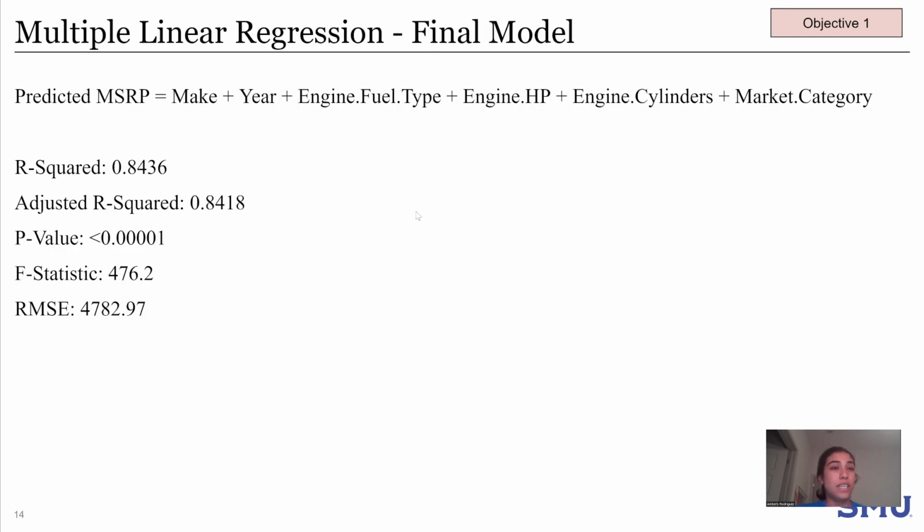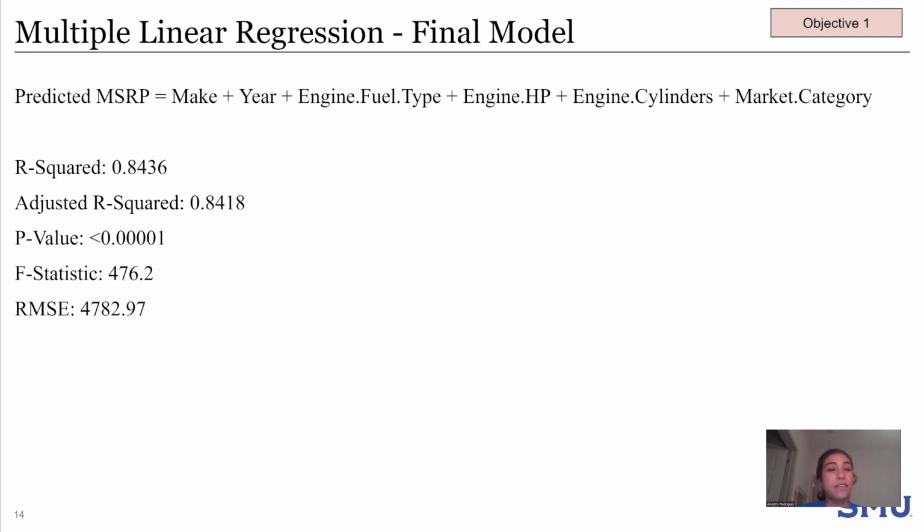That final model is predicted MSRP equals make plus year plus engine fuel type plus engine.HP plus engine cylinders plus market category. With this model, we had an R squared of about 84% and an adjusted R squared of also 84%.